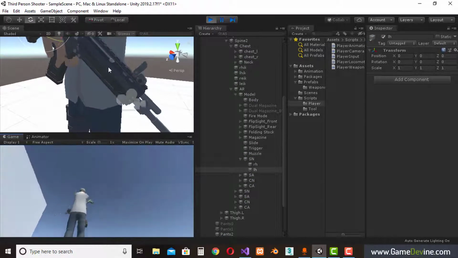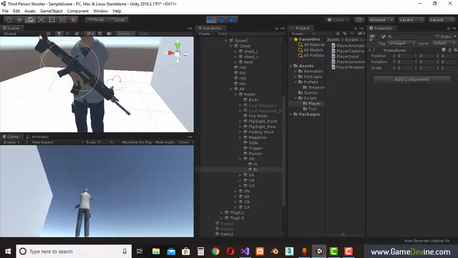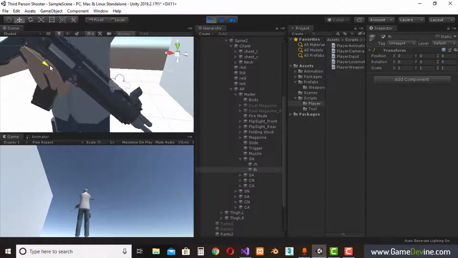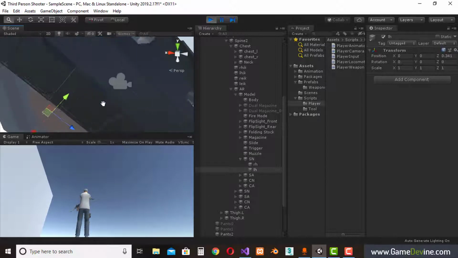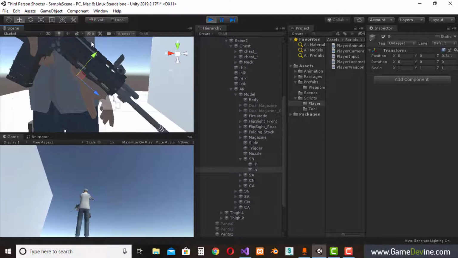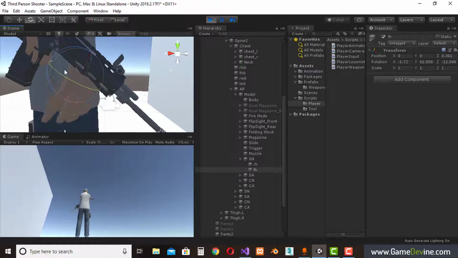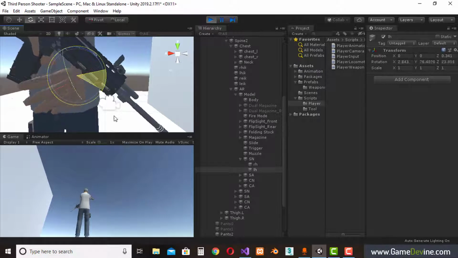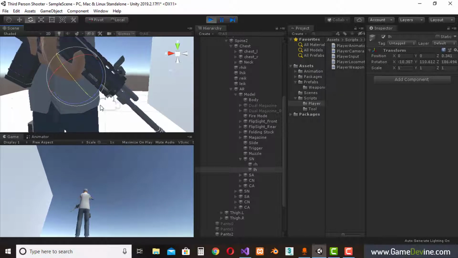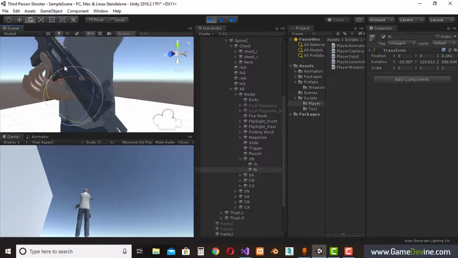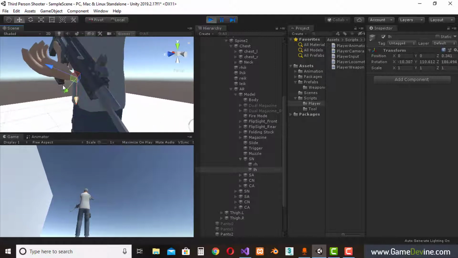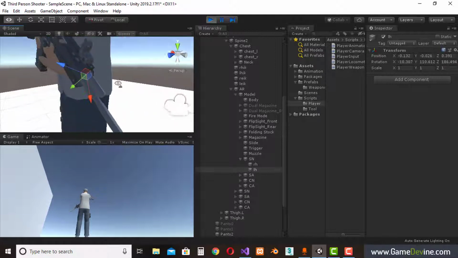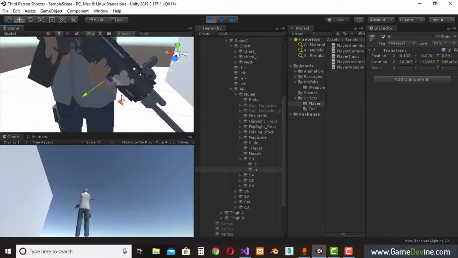Okay, let's do the left hand first. I'm not gonna spend a lot of time on this, but if you want, you can do that.